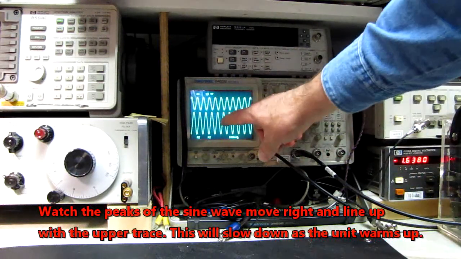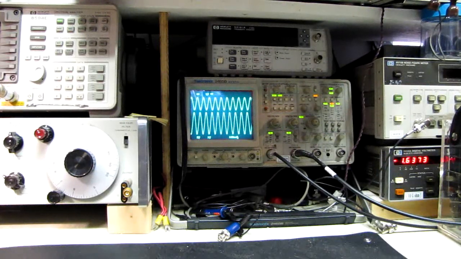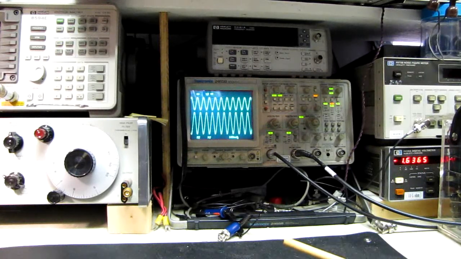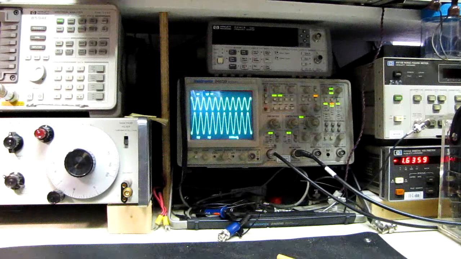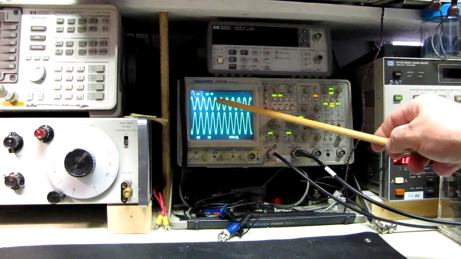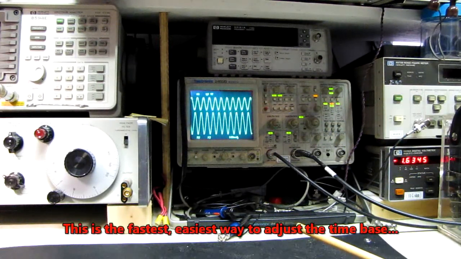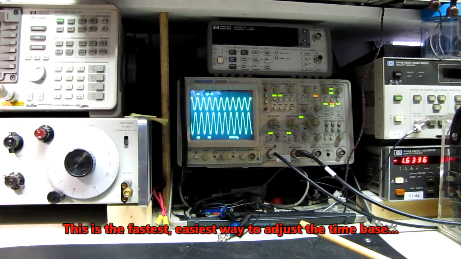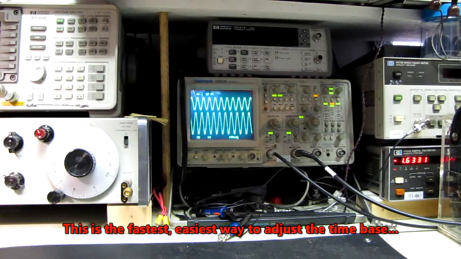And this is actually how I do frequency counters when I have an inexpensive frequency counter on the bench that needs its oscillator, its time base adjusted. If it has a 10-megahertz oscillator, I'll set it up and compare its oscillator to my GPS DO, my GPS disciplined oscillator. It's a much faster and more accurate way to get the oscillator and the frequency counter netted in.